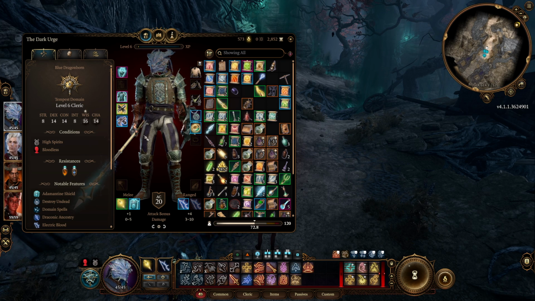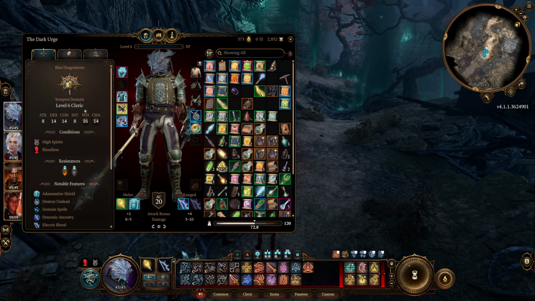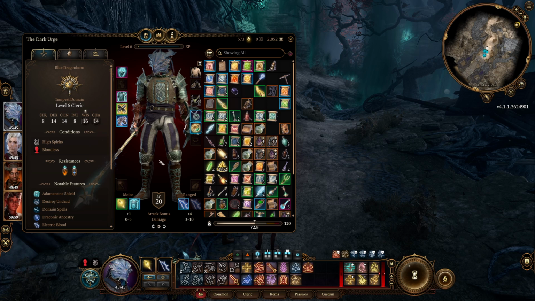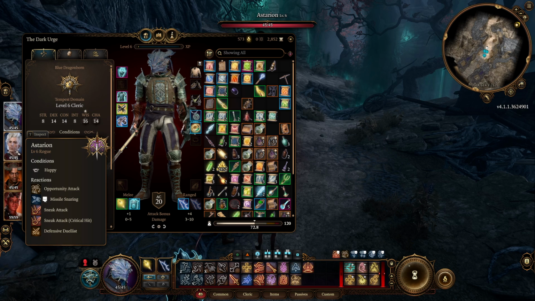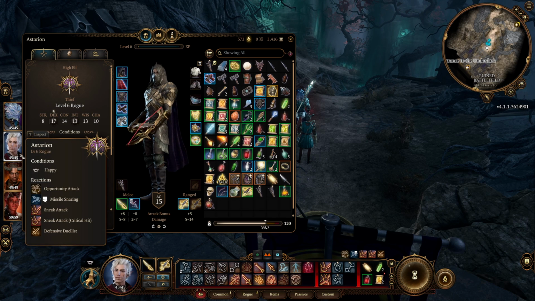Would definitely recommend it. You can do a similar build to Shadowheart, you just have to change the domain. I don't think healing is really necessary in most of these fights. It feels like you're able to just outlast stuff overall, but I have a relatively tanky party, which I'll get into later. In terms of my weakest character, I would argue it's probably my rogue right now. I'm still trying to work out how to make Astarion a little bit stronger.